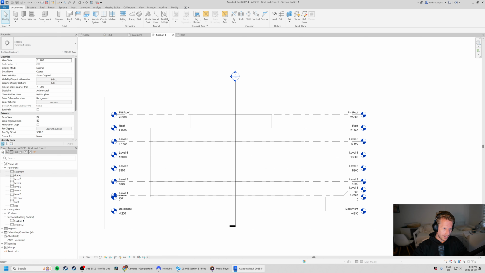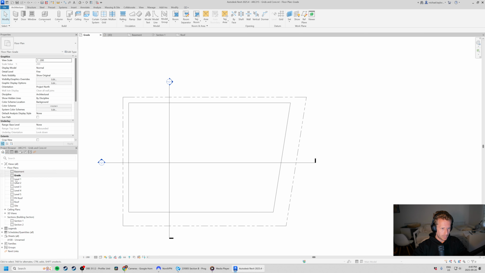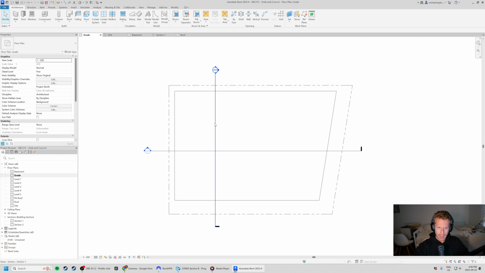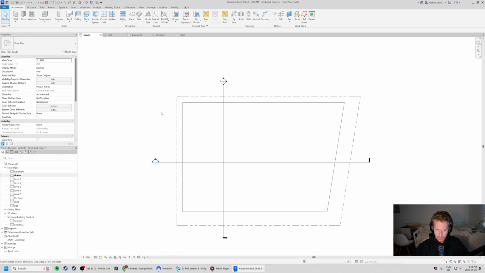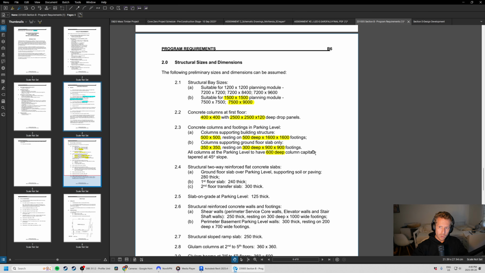Cool. So if I jump to grade here, I'm going to double click on grade. My computer doesn't crash. What's going on? Where is grade? Oh, I'm in the grade view. Aha. So I can't really do this inside of Revit, but essentially in class, what I demonstrated was if you open up our Section B for program requirements, there's a whole host of column sizes and column grids that you're free to use. So I'm not advocating for any particular one of these.